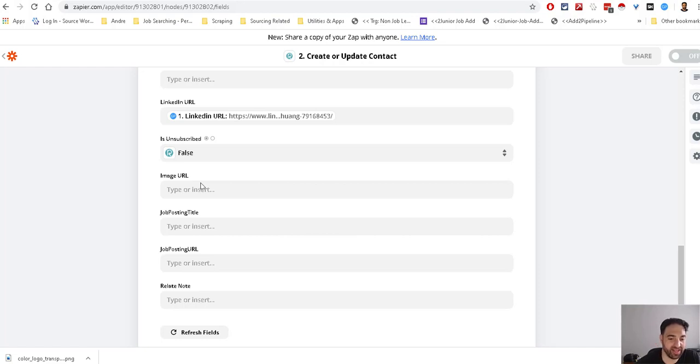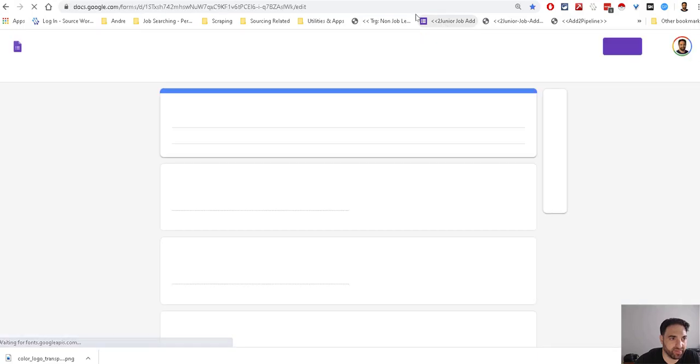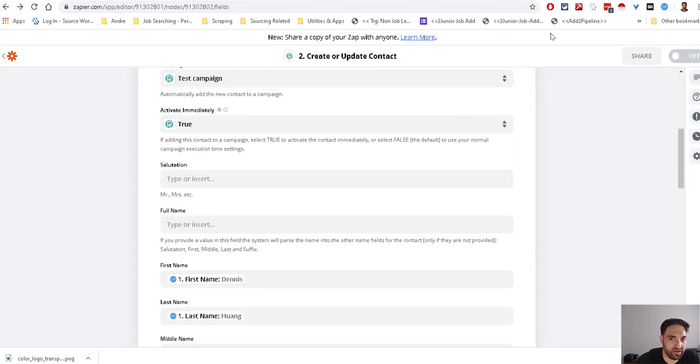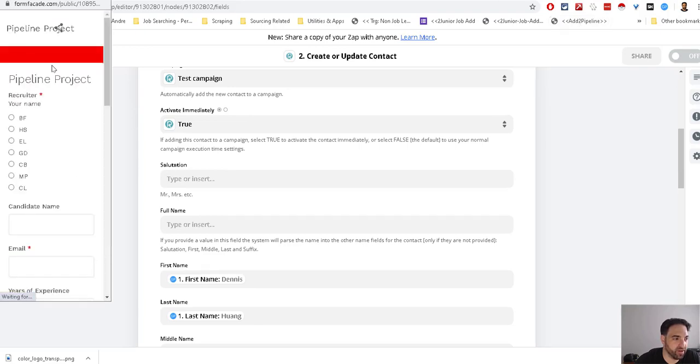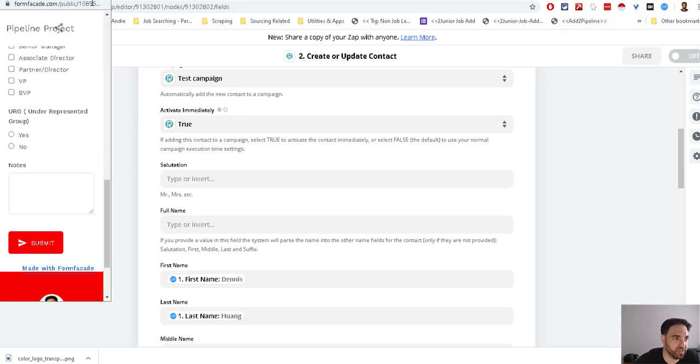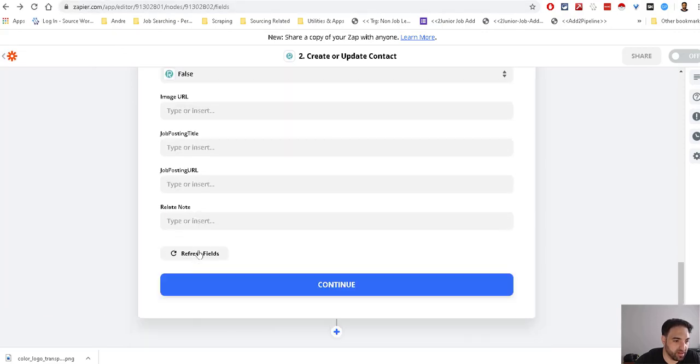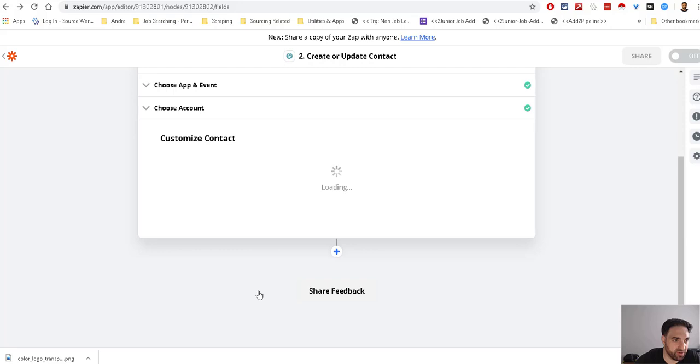There are other ways to get information into Replify, where you could fill out a simple form that I'll show in an additional video. That could be automated the same way. So for example, that's not what I wanted to do. That was silly. I think I did this where I created a bit of a form that would allow me to fill out some information that would get piped into there. But in this stage, we're not going to use it. That's fine. We're just going to continue.